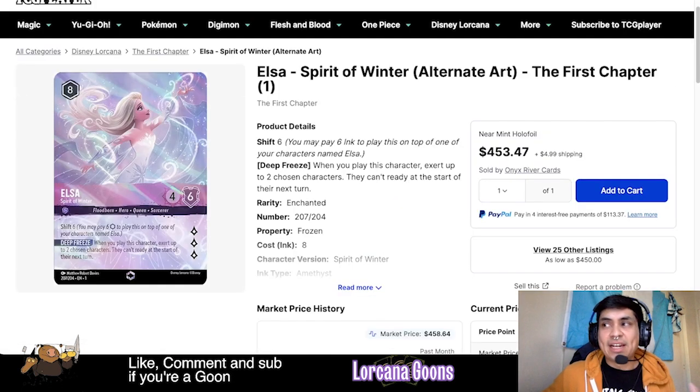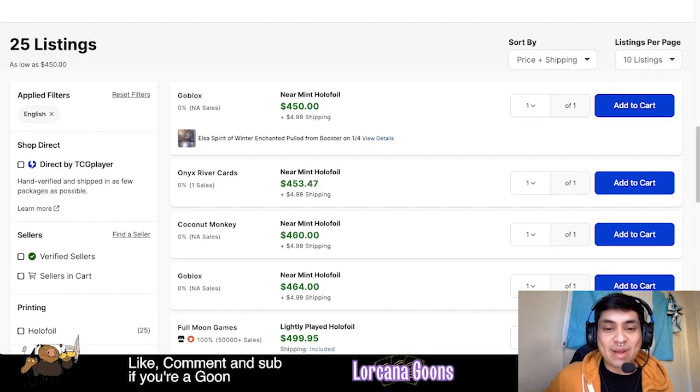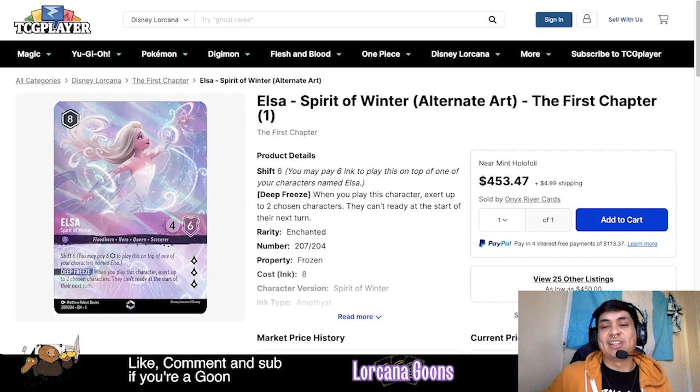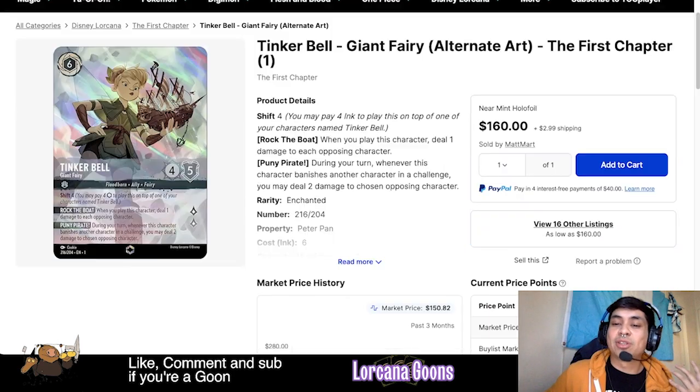And I want to make sure to always look at Elsa, because I do think this makes an impact on the overall price of the first chapter booster box, you know what I mean? So if Elsa keeps going up, that booster box price is going to keep going up. And some of these other Enchanted Rare errors have kind of been going up a little bit too.